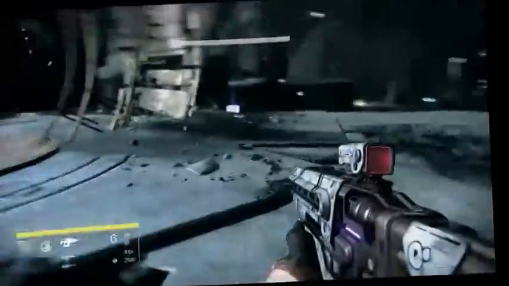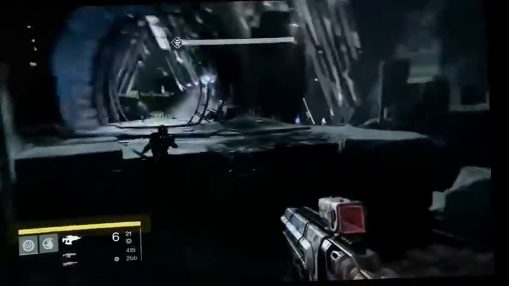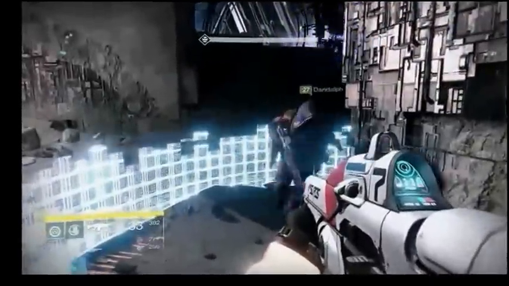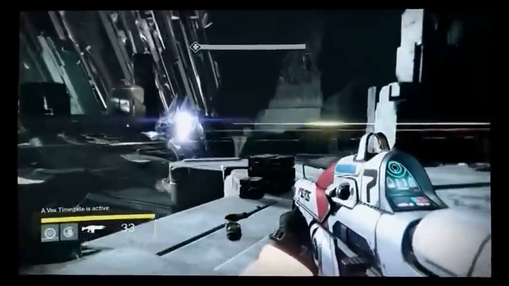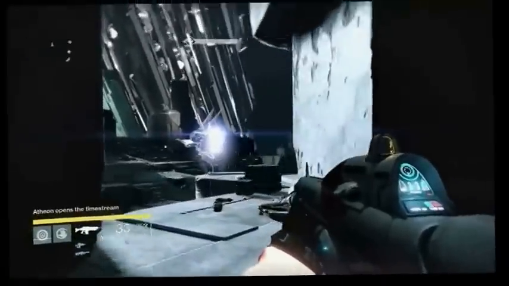Now this part takes probably just some of the most patience and really good teamwork. Basically, you're going to have two teams of three. One of the teams is going to be teleported and have to deal with the enemies on the other side. The other team of three is going to stay here and clear out harpies, or the souped up version of harpies called supplicants, that come on this side to clear a path for the team when they get back.